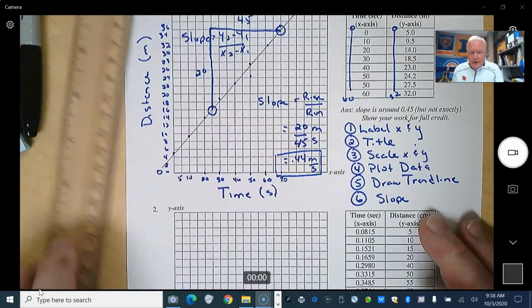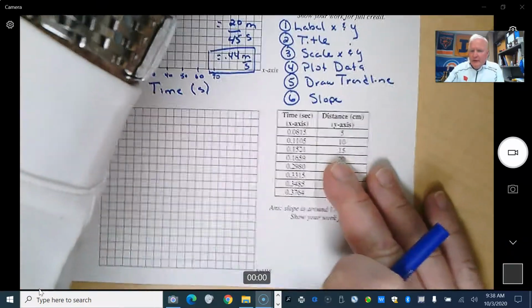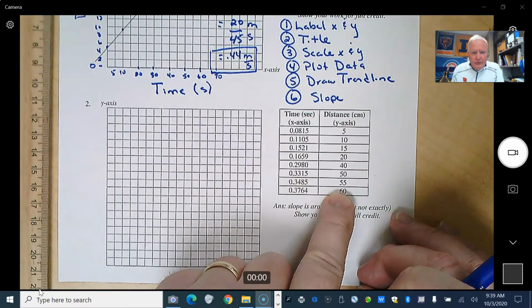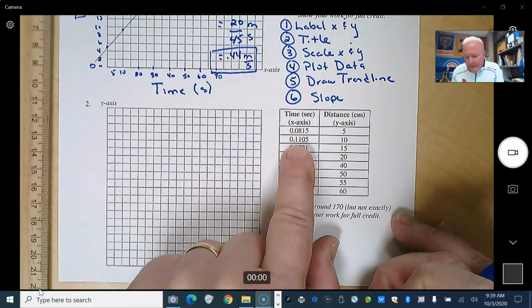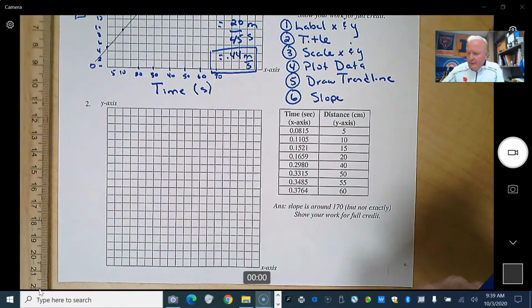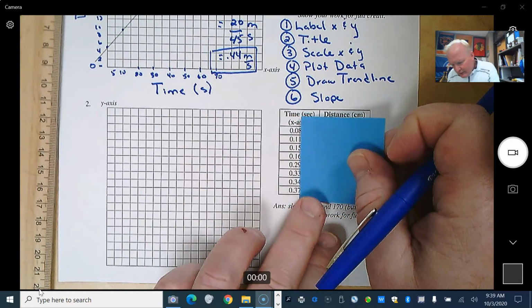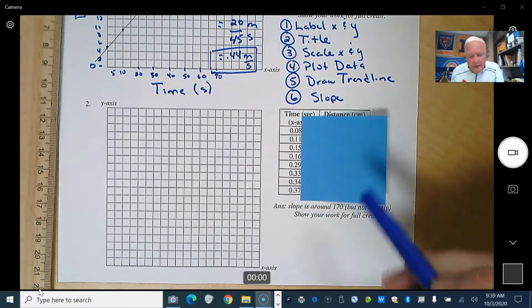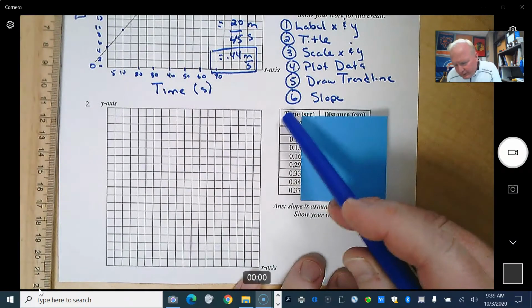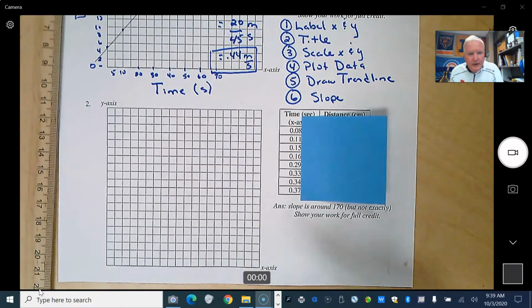When you do the next graph, right, you're going to see that the y-axis is really easy to scale, but the x is really difficult. There's a lot of numbers here, right? And so as I told everybody, what you should do when you're doing this one is cheat, and that is cover up all those numbers. And now we can see that our number goes from 0, somewhere up here, to 0.08, 0.11, 0.15. And so we need to get up to 0.37.